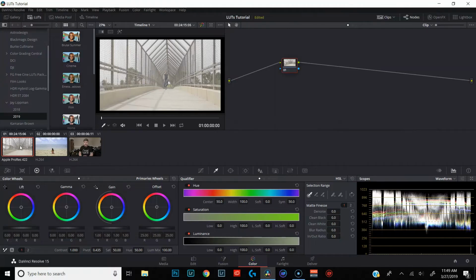This is gonna make a lot more sense when we actually jump into the tutorial, so let's just go ahead and do that. Okay, so here we are in Davinci Resolve. We're in the color tab, and as you can see, I have 3 clips that are lined up and ready to go. The first is a clip of log footage that was sent to me by Ryan Photography.